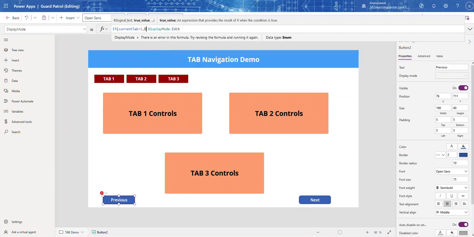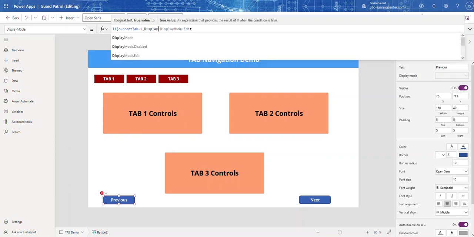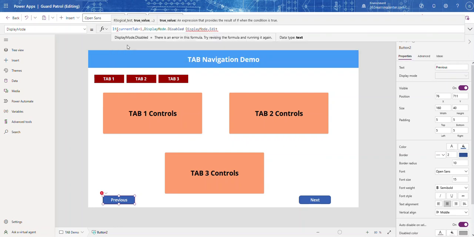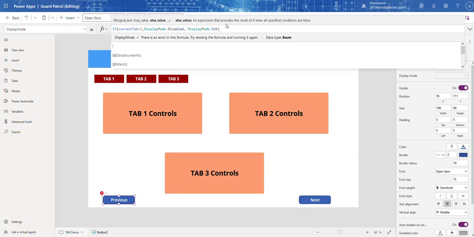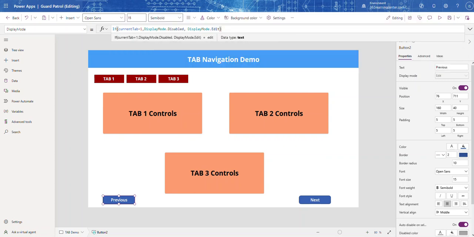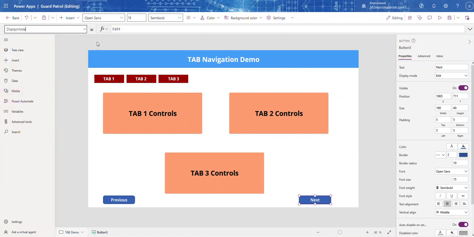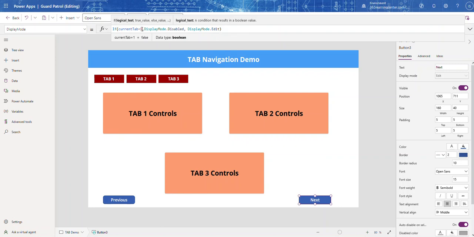So display mode, and we're going to make it disabled. Okay. Let's come to our next, and we're going to go to the display mode for this one as well. And we're going to say if the tab is 3, do that.